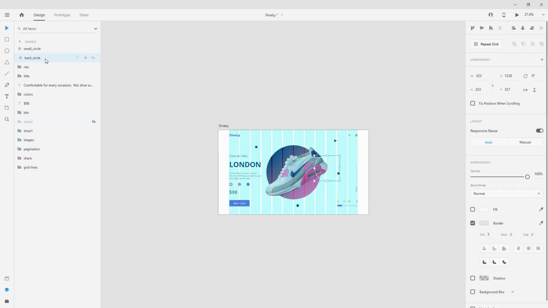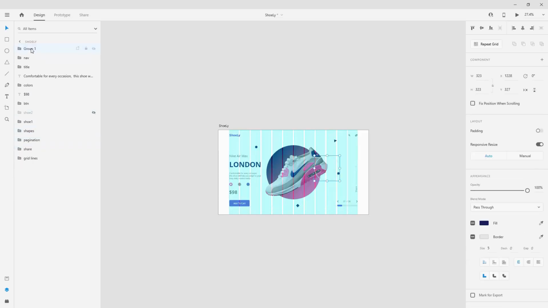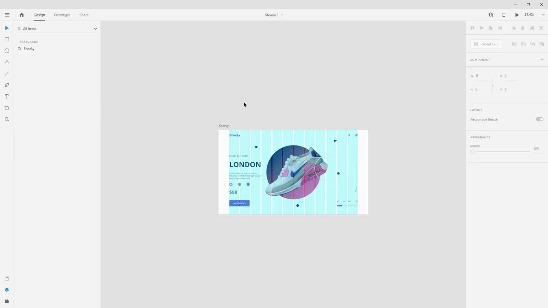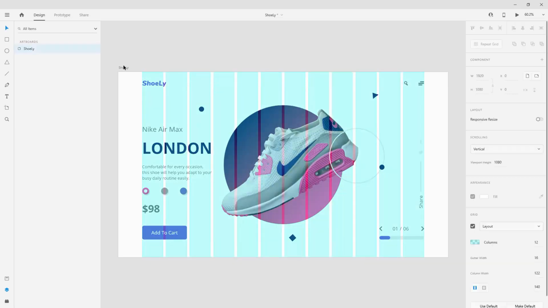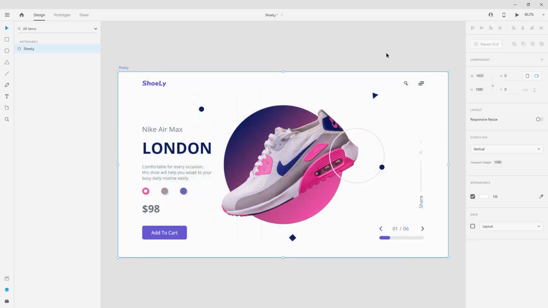Now let's finally group these, and I'm going to call it overlay circle, because it's going to be overlaid on top of our shoe. I'm going to position it right here just above our button, or I can maybe even go below the button and then just leave all this into the background. That's basically it for our design. I'm going to hide my grid lines to show you how that looks like. As you can see, it's really nice and clean looking design.